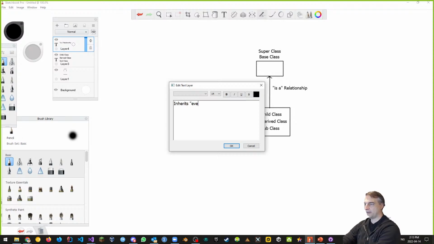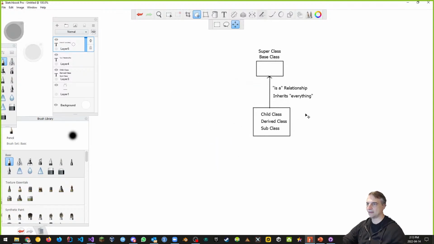And we'll say everything, right? And I mean that because anything that's inside the parent class, or the superclass, or the base class is inherited by this class right here, everything, right? And the problem with that idea is if we continue, right? What if I continue going down the line? So let's say, for example, I go even further down. Let's make a shorter line this time because we don't have a lot of space here.